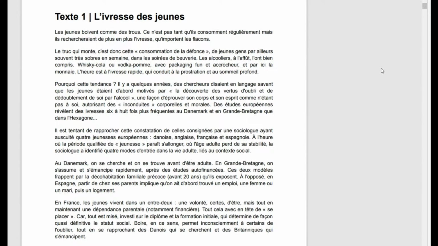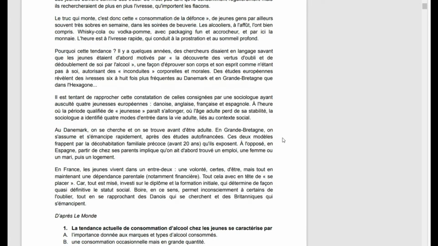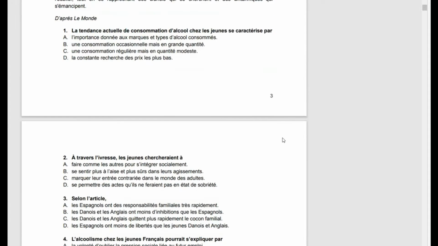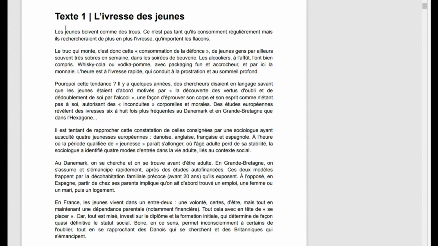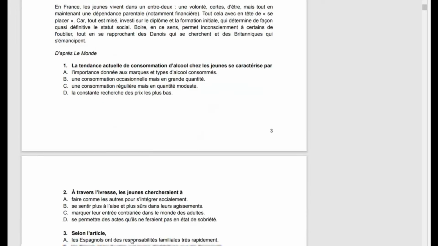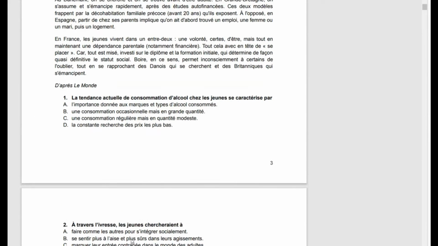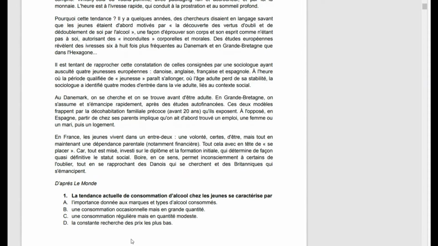But before that, I just want to say that when you use this material, just make sure that you don't memorize these answers by heart, because in the exam you might actually get this particular topic, but sometimes they do change the text a bit, or they do change the questions a bit. And I've seen many comments on the Facebook group also, and people have claimed this fact that sometimes they do make some changes. So it's important that you use it as practice material and don't try to memorize these things, because it is not going to help.